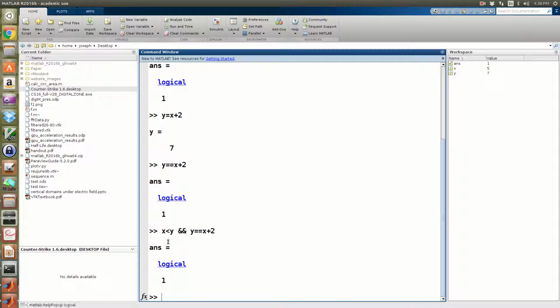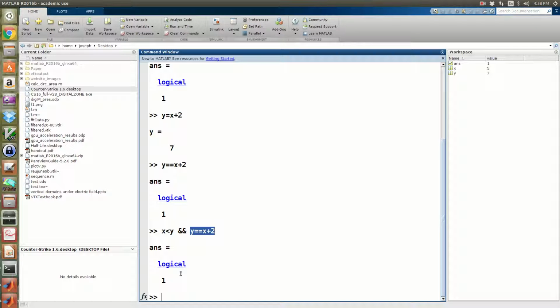Well, this evaluates to true because 5 is less than 7, and this evaluates to true. So when I have two statements, true and true, it should evaluate to true.